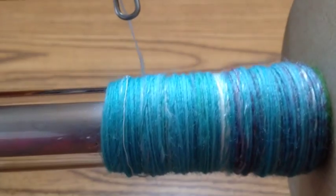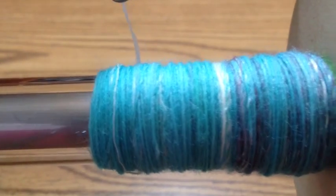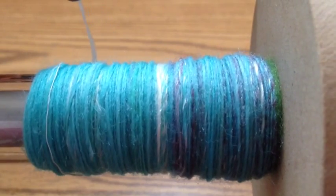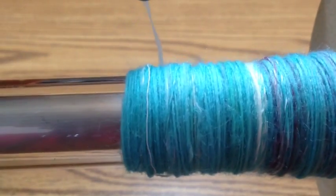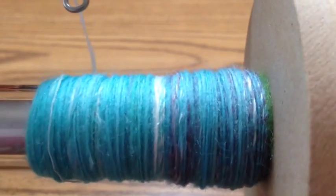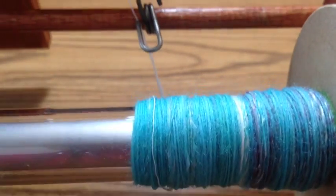So you can see it's not really well mixed in, and so I'm having a hard time controlling it, but that's fine. What I may end up doing is a 3-ply where I spin those 4 ounces of Polworth on 2 bobbins, and then I have 1 bobbin of the silk and just do a 3-ply that way, so that I can still get good yardage but also get the mixture of the 2 fibers. So let's see how that works out. I may end up doing that because I want to get through this as quickly as possible.